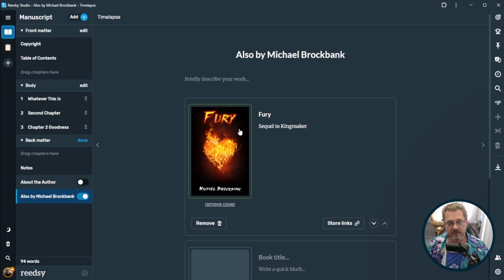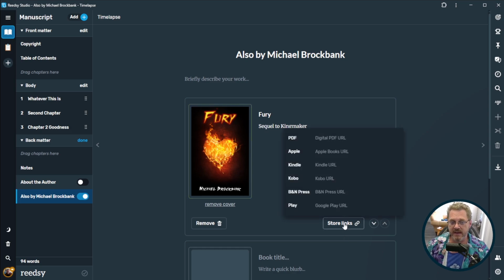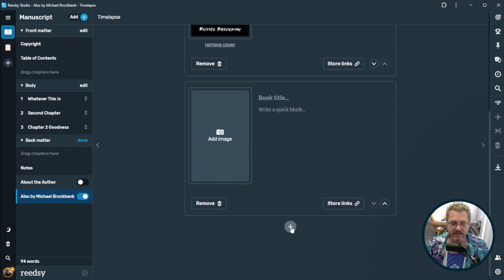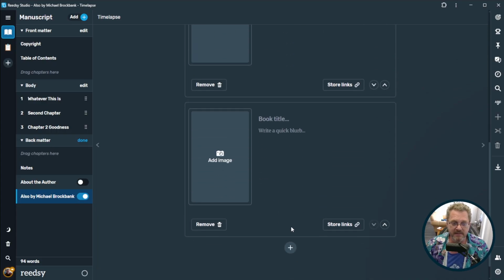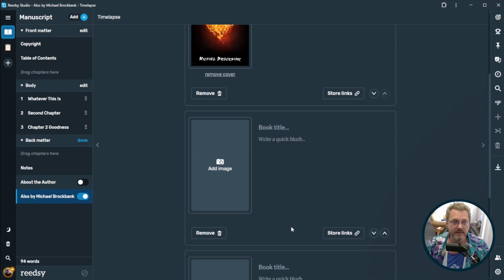You've got your title, the description, and for ebooks, you can add store links. So your PDF, Apple, Kindle, Kobo, Barnes & Noble Press, and Google Play. Now, these are obviously not going to work that well in print or hardcover copies, which is why a lot of people don't include the links in those versions of the book. But you can add as many books as you want. You just click on this little plus sign, and you can keep adding your entire library if you'd like.